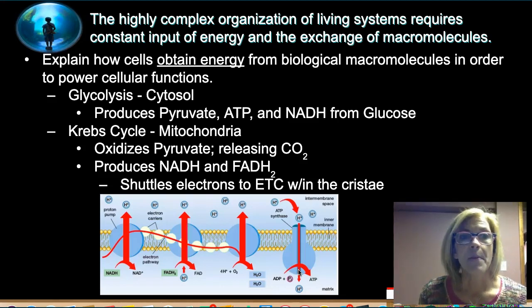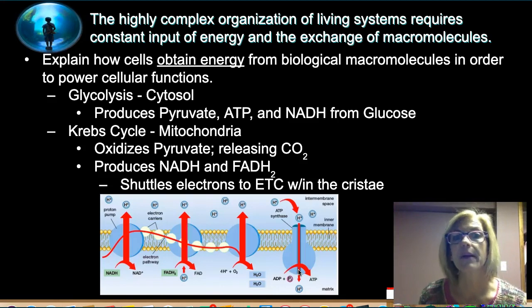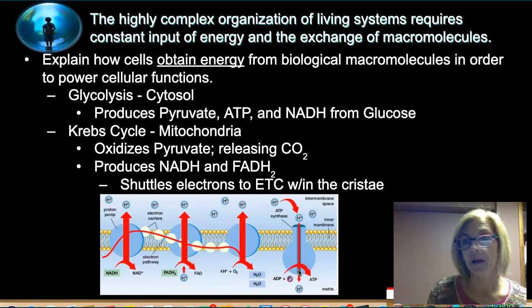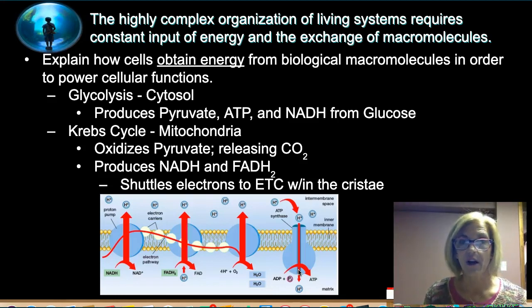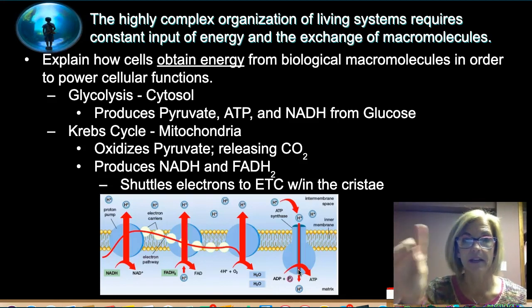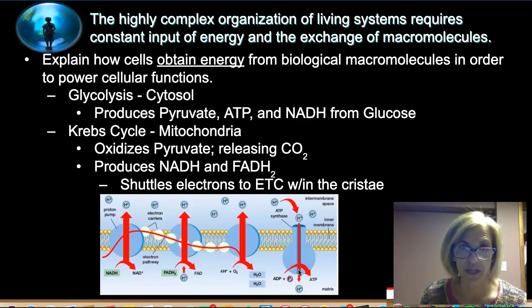Okay. From there, ATP and NADH are going to be moving into an electron transport chain, but first let's take that pyruvate and further oxidize it in the mitochondria. So moving into the mitochondria, pyruvate is oxidized one step at a time, and with each conversion, carbon is released in the form of CO2. This is going to produce even more NADH and FADH2, and those are all taking the electrons that were originally in the glucose molecule and moving into the cristae, the inner folds of the mitochondria, into the electron transport chain.